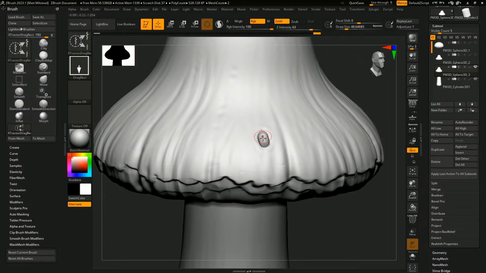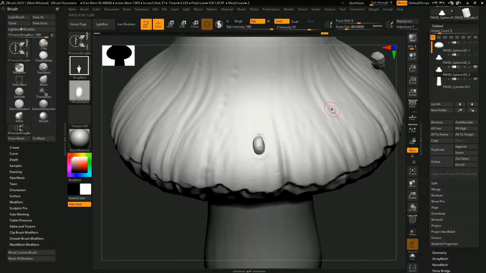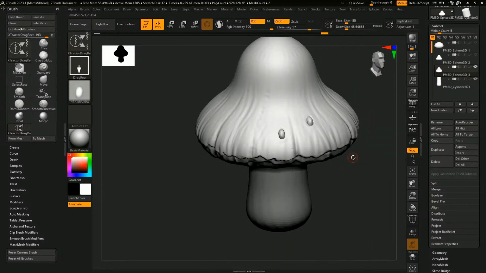Then I can simply come in here, press G on my keyboard, which will make my mouse kind of teal color, and it will extract this detail based on this calculation. So I'm going to click and drag on my surface, and you'll notice that now there's an alpha in here that represents that detail that we just found. So now I can start dragging it in, and let me go ahead and change the focal shift a little bit. I can start dragging it in, and it will be the exact same detail over and over again. The easiest way to make an alpha ever.